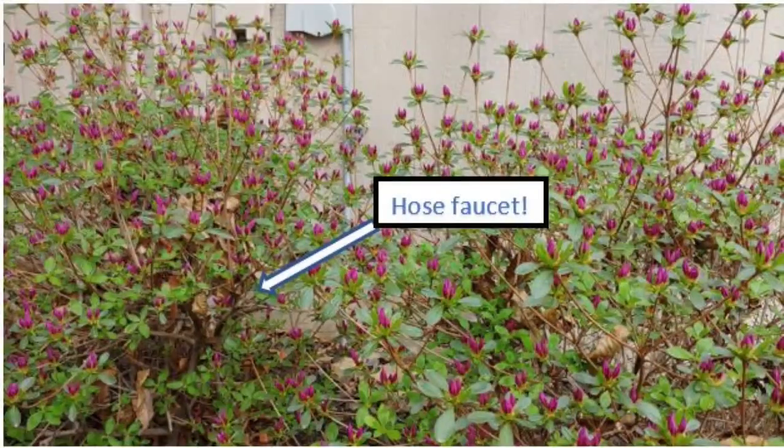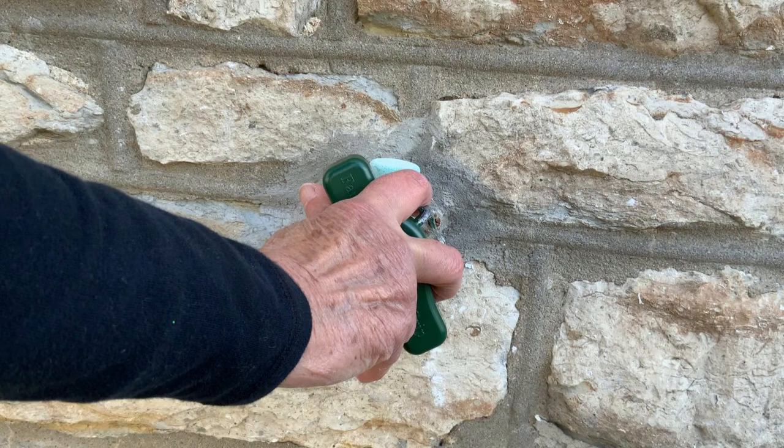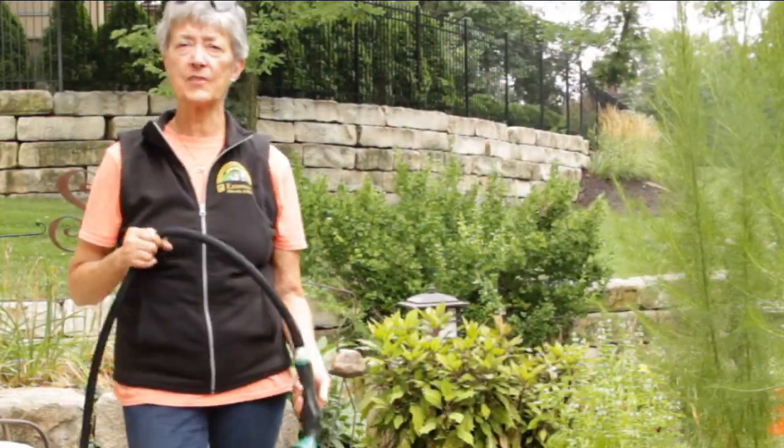Many of us have landscapes that have taken over our outdoor faucet. It's time to remove those plants that hinder access to your hose, or buy a hose bib extender to bring your faucet out for safe access and easy fill. If it's hard for you to grip, change out those small round faucet grips to levers or inexpensive T-shaped grips like this one. Lightweight hoses have come a long way.